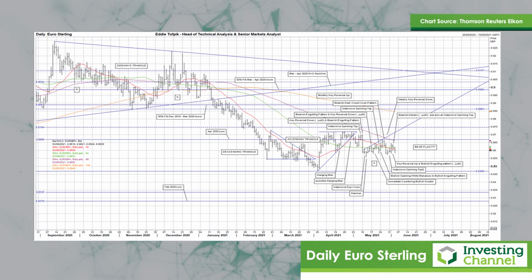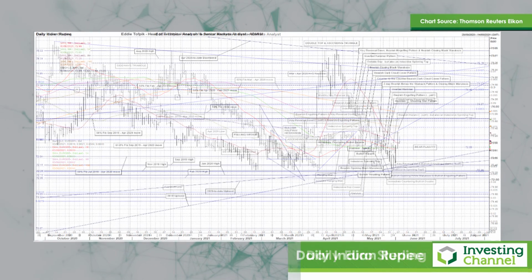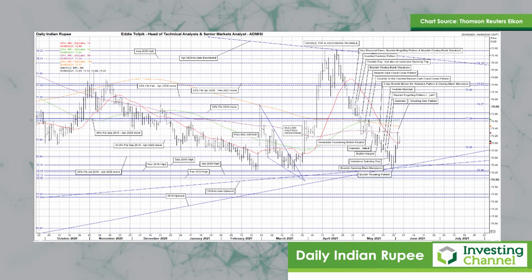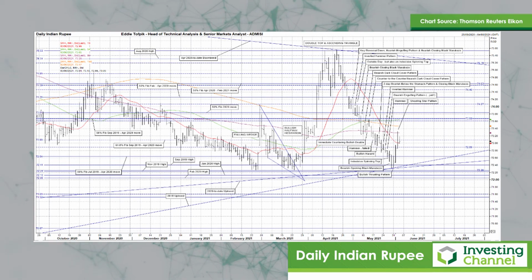The next chart to look at is the US dollar against the Indian rupee. A shooting star pattern yesterday. I'm uncertain as yet whether it is the common type 1 bearish pattern or the rarer type 2 bullish pattern, though I have a suspicion it might be the latter. The top of the market was, unsurprisingly, capped by the flatlining medium moving average, currently at 73.28. Just above that, we also have the flatlining long moving average, currently at 73.47.